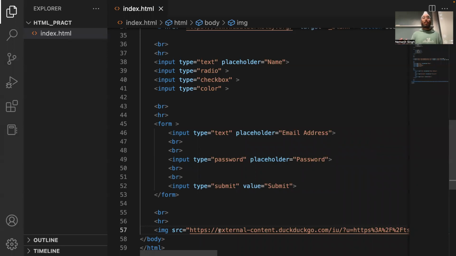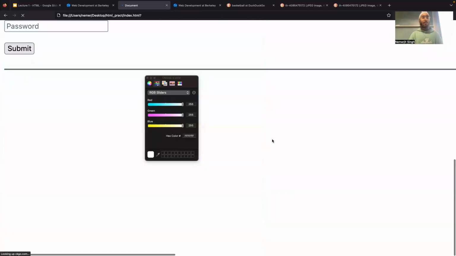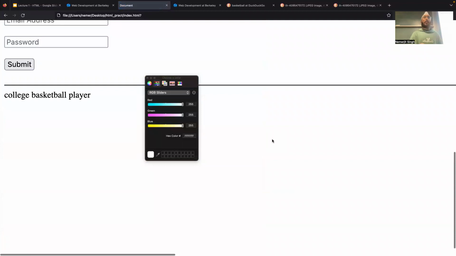Okay, cool. So I just wanted to show you guys how the alt would work. So let's go ahead and just break this URL on purpose. Let's go here. Yeah, there we go. So as you can see, when the image is not showing, it'll just show the alt text instead. So it's really important that you have good alt text so that the user experience isn't interrupted. And also for visually impaired people, it's usually a sign that you're experienced in web dev that you're using alts. So make sure to use them around your code. Especially in images, yeah. Any questions on this?